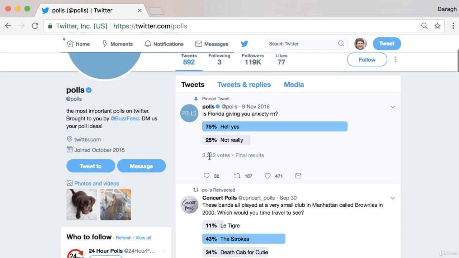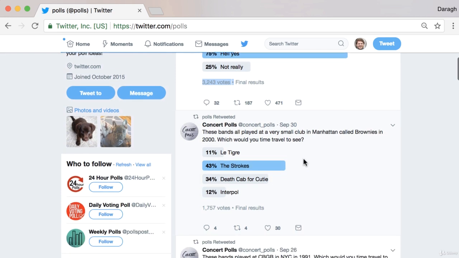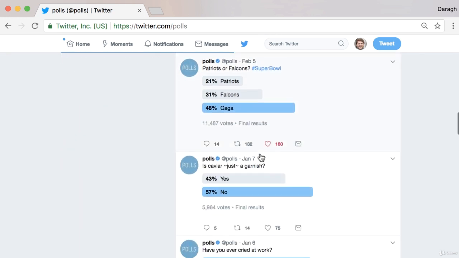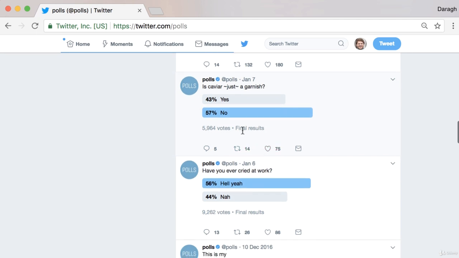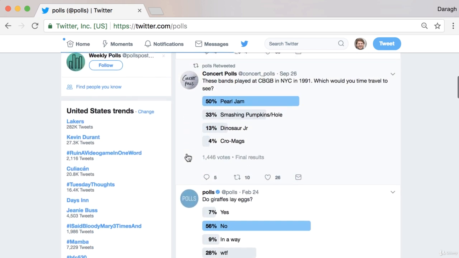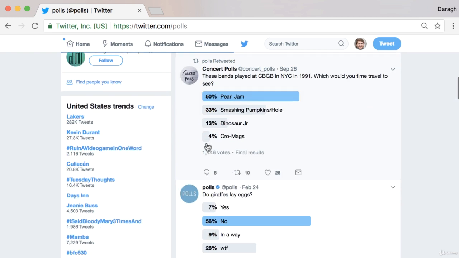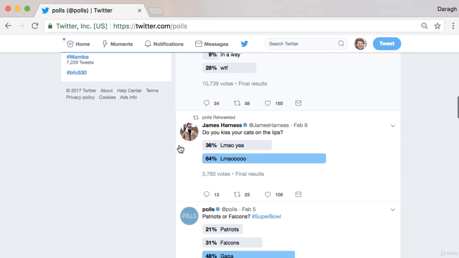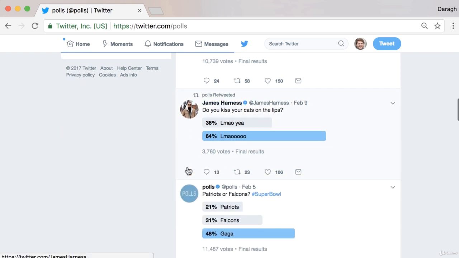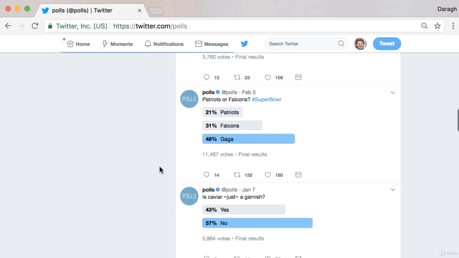So 3,243 votes, that's a lot of engagement. This is now over. You can see that's the final results. So all of these, I think they're sharing them out when they're done. But if it wasn't the final result, you're going to see like 1 day left, 2 days left, and that's when you can't see the results there. But even if we just scroll down through these, you can see that there is a lot of engagement. 1,700 votes, 1,400, 10,000 votes. So this one's just kind of funny. Some can be more serious, 3,000 votes, 11,000 votes.